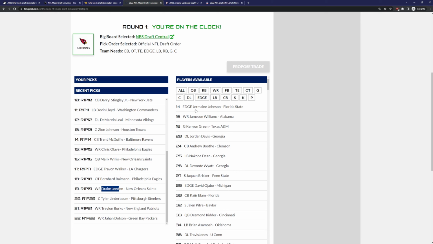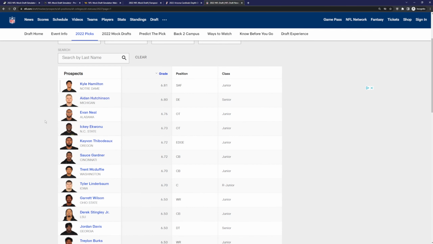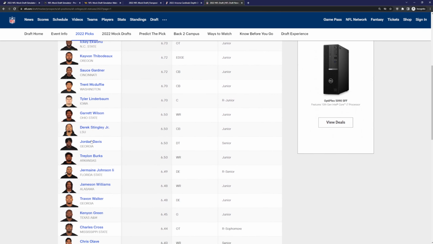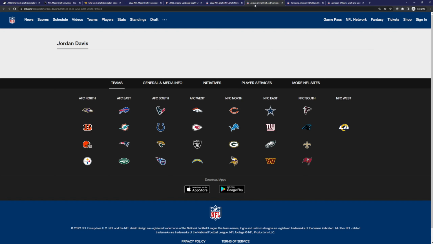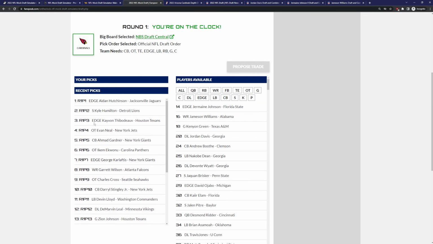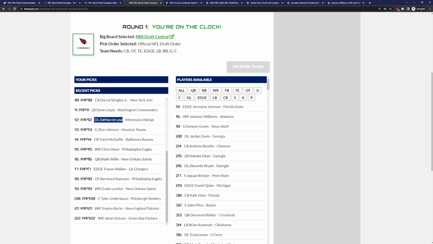But I have Jermaine Johnson and Jordan Davis. Oh wait, and Jameson Williams. Oh my goodness. So, okay, we have Jordan Davis, just this huge dude. Jameson Williams right there. And Jermaine Johnson and Jameson Williams. Oh wow, this would be good to choose from. And this is because, did quarterbacks go? Or just some random picks went? Like no one thought DeMarvin Leal would probably be that high. Bernhard Raimann probably wouldn't have been that high.